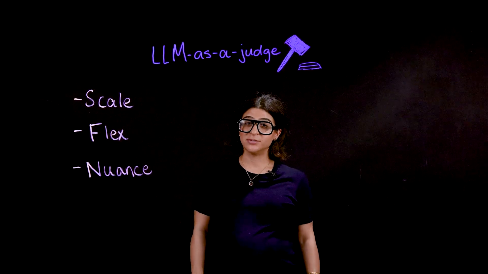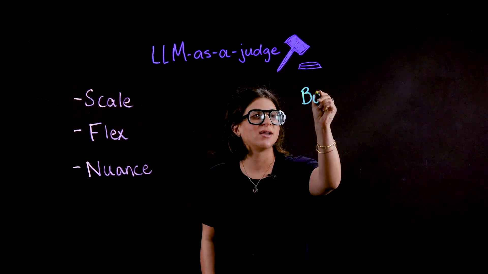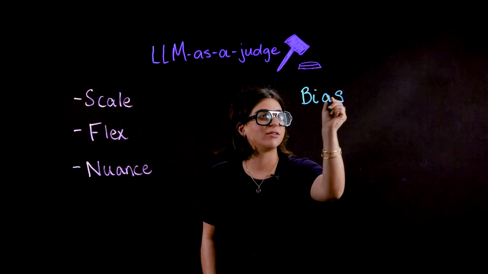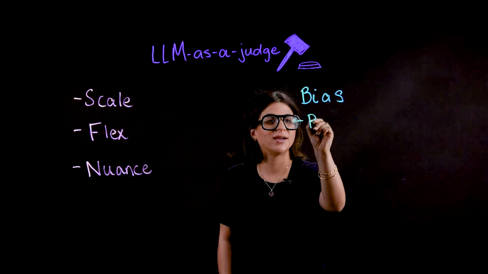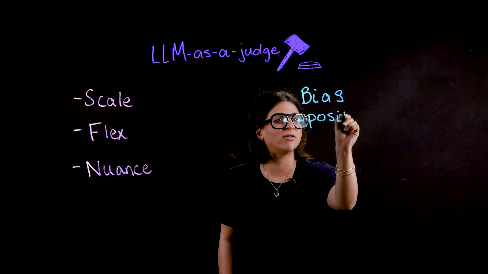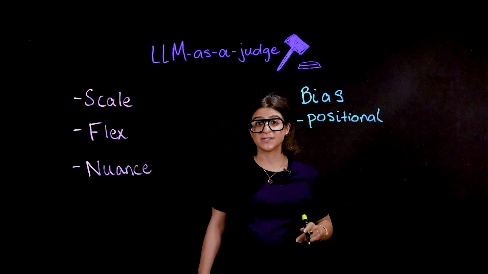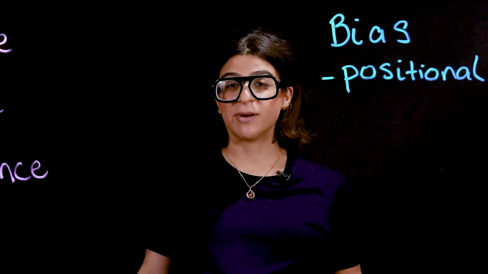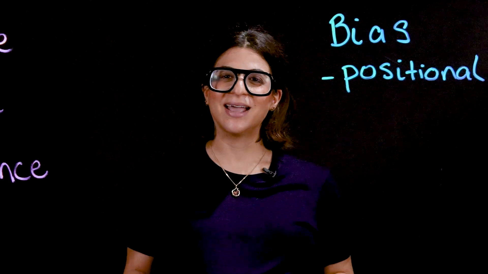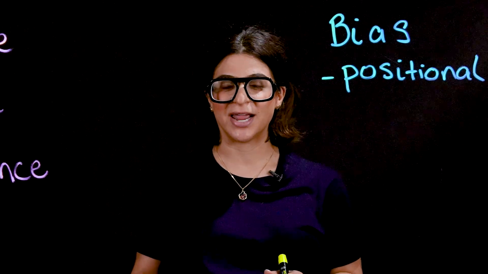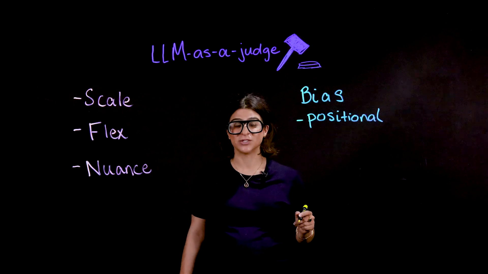But of course, there are drawbacks to using LLM as a judge. Just like humans, LLMs have their blind spots, and these are represented through different types of biases. For example, there's positional bias, which means that an LLM will favor an output even if the content is not necessarily better. So in the pairwise comparison case, if you're asking the model which is better — option A or option B — and it continuously favors option A regardless of what is represented by option A, that is positional bias.